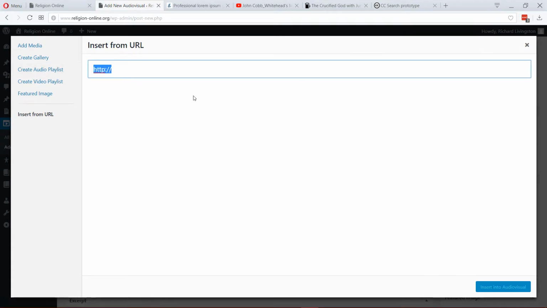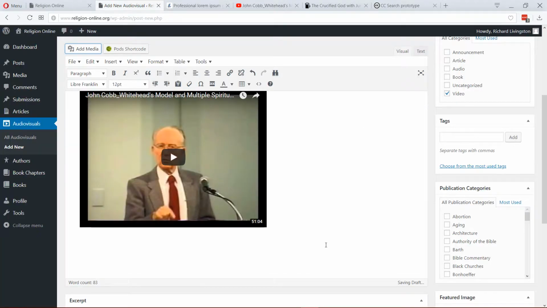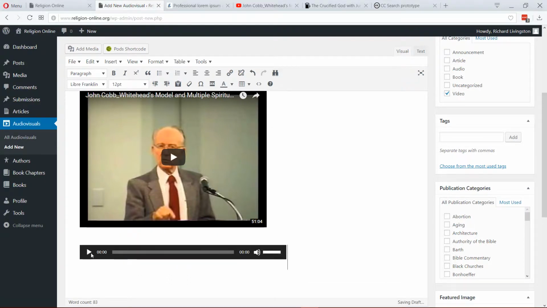It's open because I had it open already, and then I just insert that link. I go ahead and click Insert, and it will do the same thing here. It will take just a moment. If your internet connection is a little quicker than mine, which most of yours will be, this will happen much quicker. And then boom, it just puts in the little player. So as I said, I want to keep this as a video, but that's how you insert the audio file.